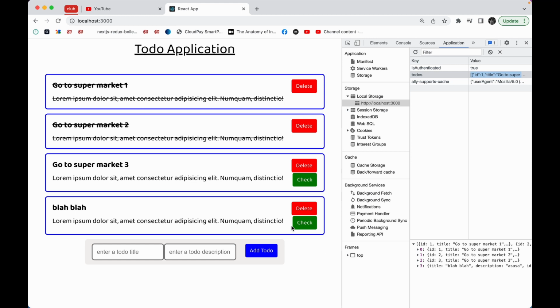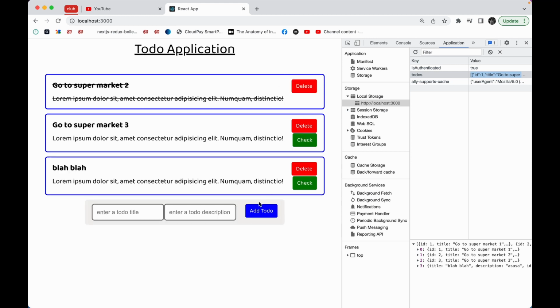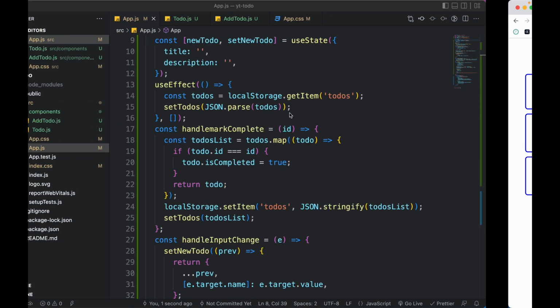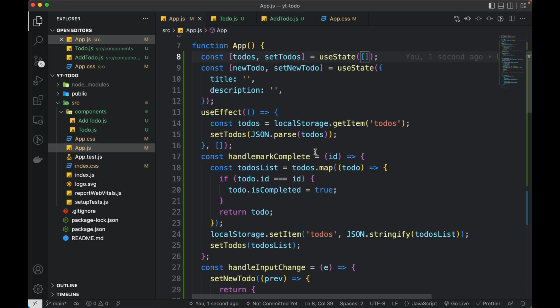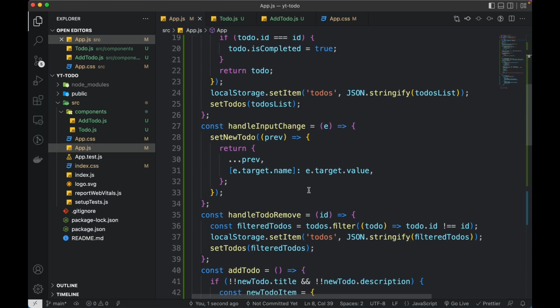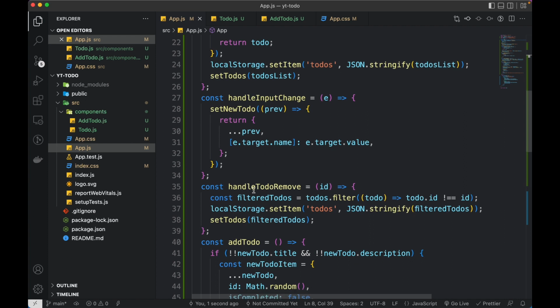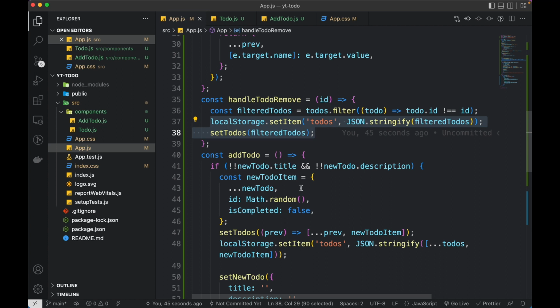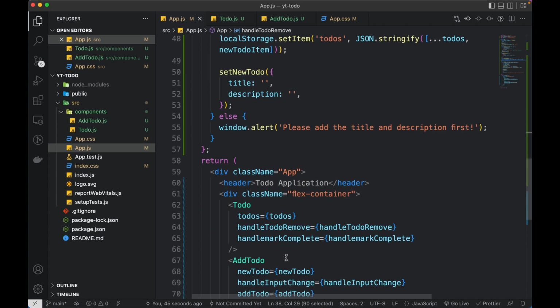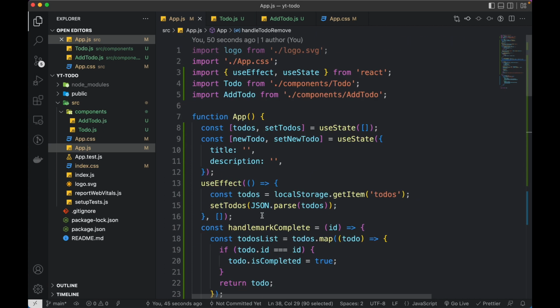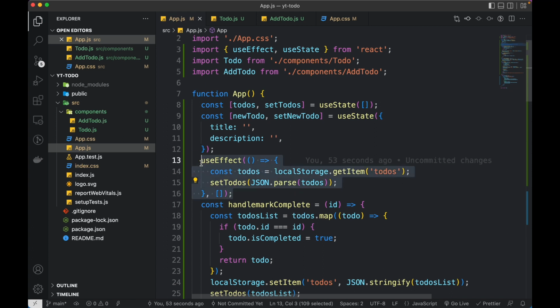When you delete something and I refresh it, see, we have used local storage for every single thing that we are doing. So suppose we are removing it, then we are setting it to the local storage, and if we're adding something, we are setting it to the local storage. And when my app first mounts, then I'm getting it from the local storage, right?